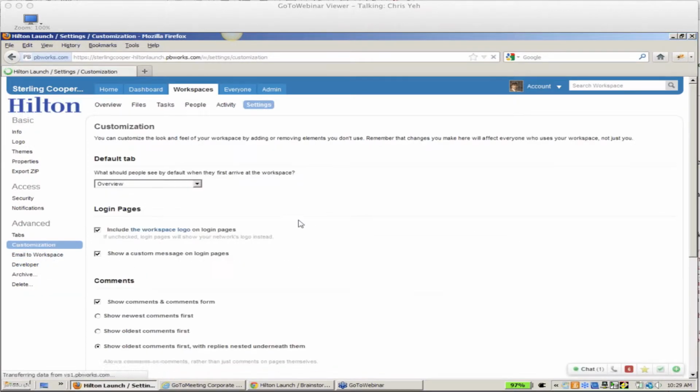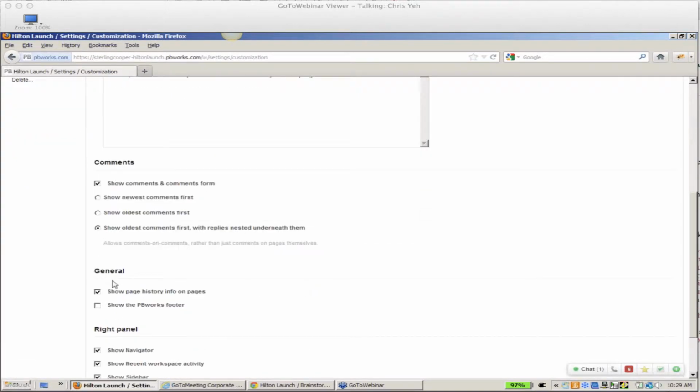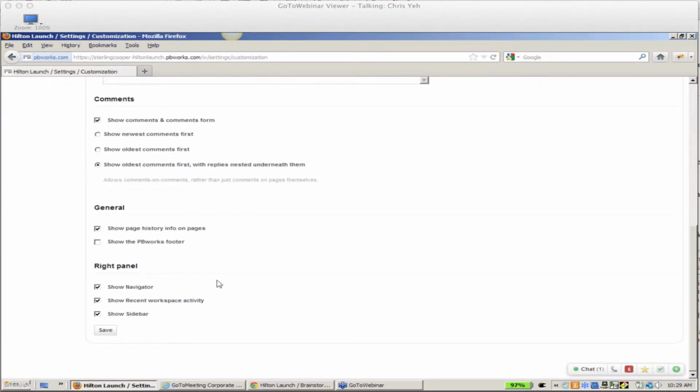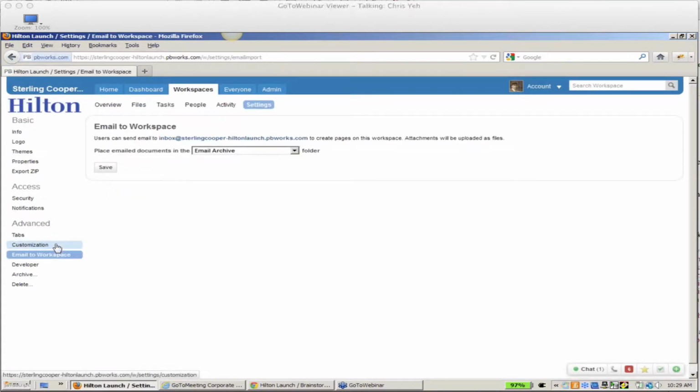Customization lets you choose a bunch of different stuff. We talked about the login message for Conrad Hilton. You can decide what kind of information to show, what elements of the user interface to put in place. We have something called email to workspace that reflects the reality that email is sort of the center of what most of us do. If you're receiving new information via email, rather than saving it to your laptop or computer and then uploading it into PBworks, you can just forward it directly to a special email address, and it'll get the information in.